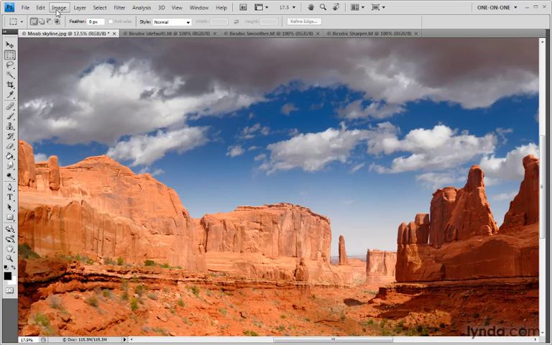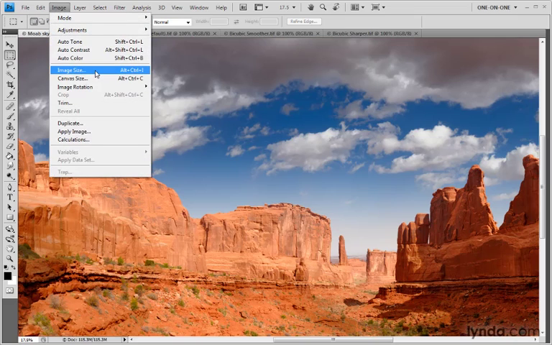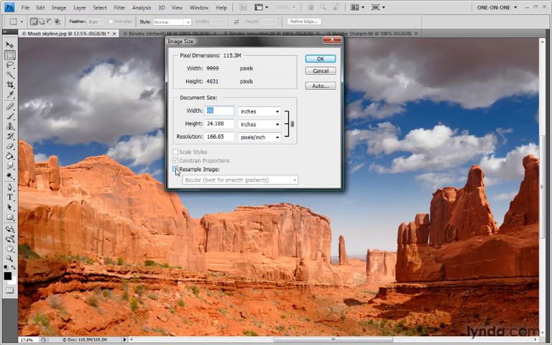So upsampling, I don't recommend, typically bad, doesn't do you any good. Downsampling, very, very useful for screen work. So I'm going to go up to the image menu, choose Image Size, Control-Alt-I, Command-Option-I on the Mac, and this time I would turn Resample Image on. I would also make sure that Constrain Proportions is on so that my height and width are changed by the same amount. And then Scale Styles, good idea, turn it on. That way Photoshop will try to, it doesn't always succeed, but will try to scale your drop shadows and your other layer effects so that they look right inside of the new image.